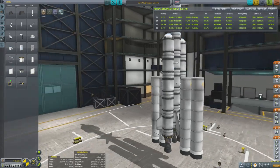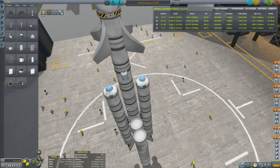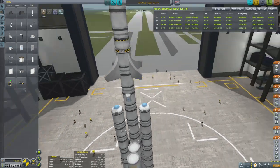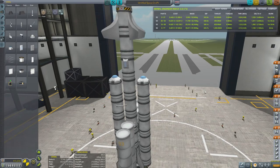Okay. Don't like the looks of those rockets at the bottom, but I haven't really tried these boosters before. It's just to give us a little bit of an initial oomph. Right, let's just make sure everything fires. Yep, gets us out into the open. Release the solid boosters as soon as they're done. And then these, and then this one, and then final burn into space.